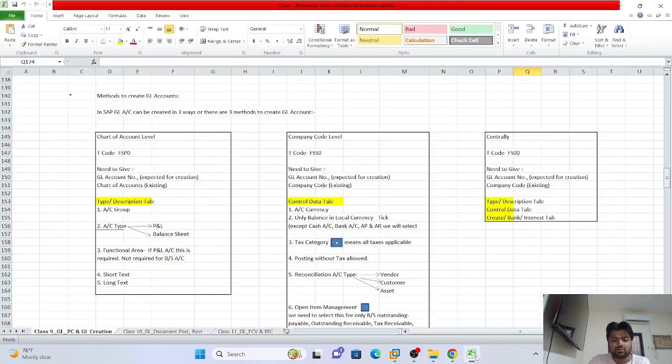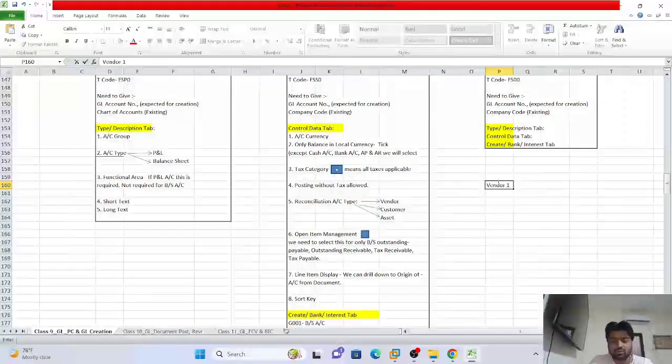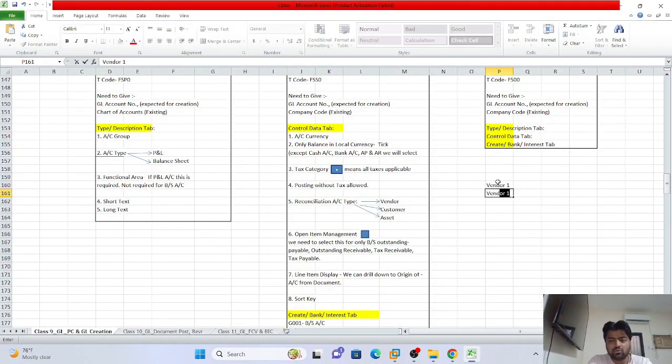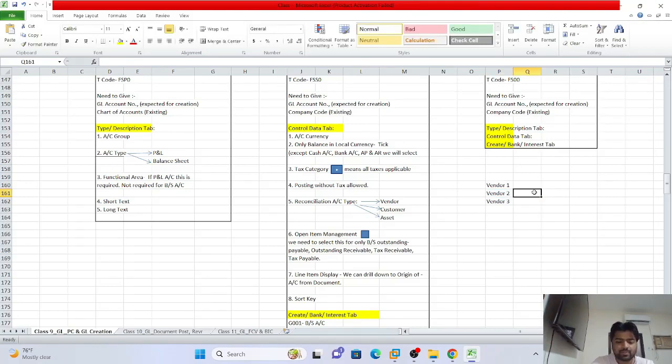Let's say, suppose, what is the concept: vendor 1, vendor 2, vendor 3, as sub ledger.